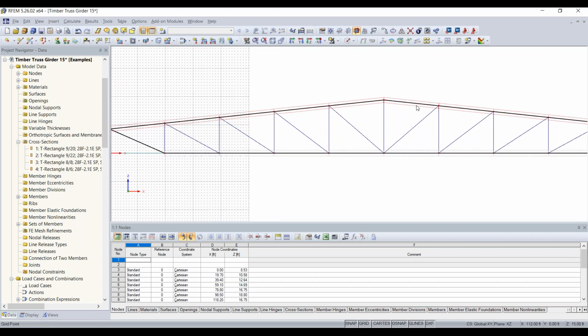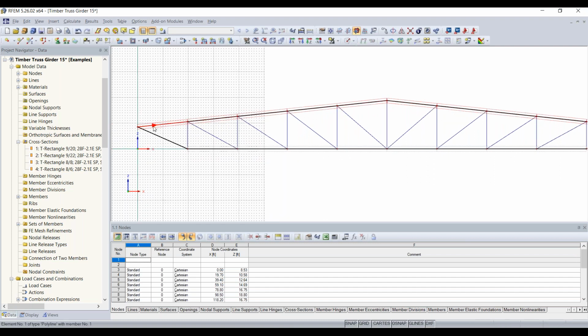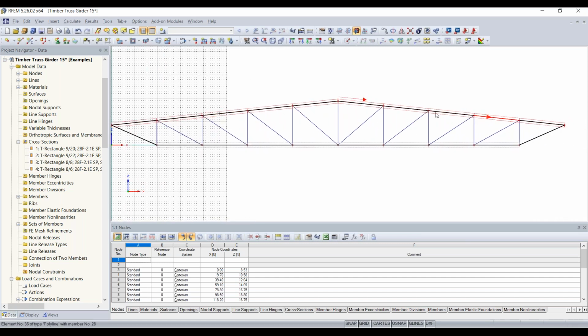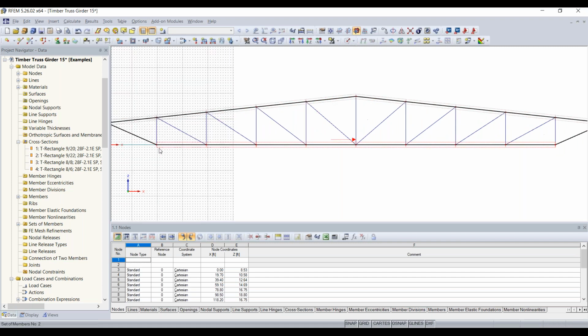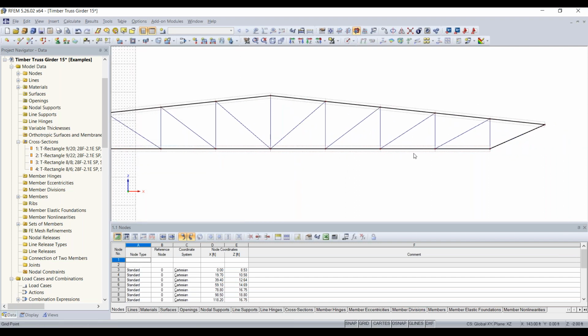And this is showing you that these are all within a set of members. And basically what a set of members allows you to do is just to easily show the results for all of these beam segments as one large member. This just allows you to view the results easier. And it also allows you to apply loading easier, and also it allows you to design all of these members as one long continuous member. So you can see that the top chord has a set of members, and then the bottom chord is also a set of members.